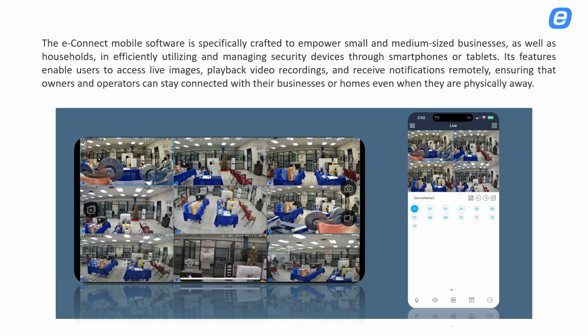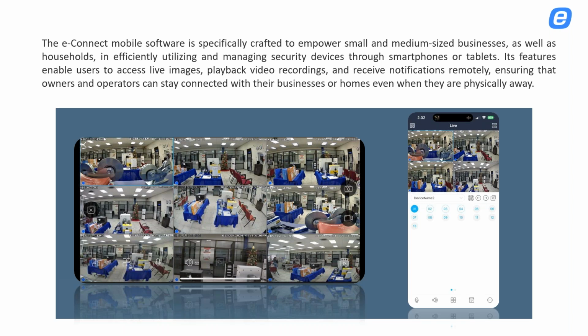It's not like others where you would have to click on the device and then it would pop up the cameras. No, with eConnect, it's all pure one click, simple, one click video playback. The notifications are instant. You will get a video playback based on events.